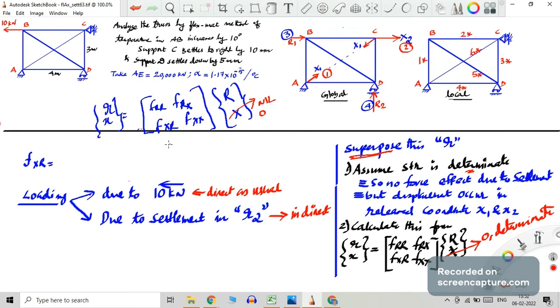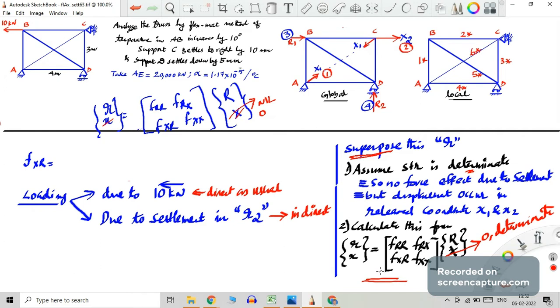Okay, so this small x, everything will go when you have a redundant determinate system. That is the discussion. When you have a determinate truss, capital X will not be available because capital X is redundant. So that is what I have written here. Same thing I have written here.